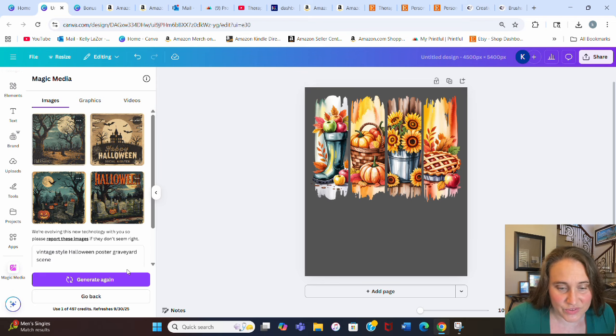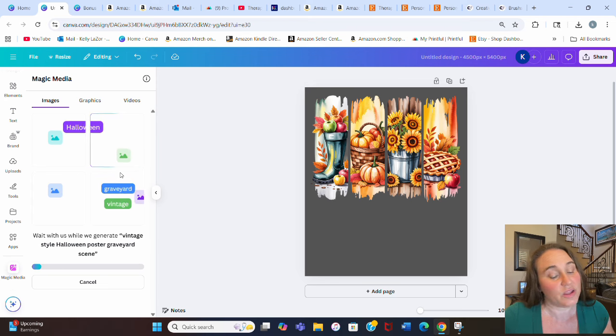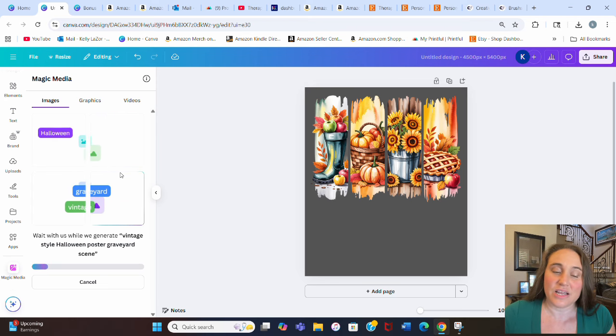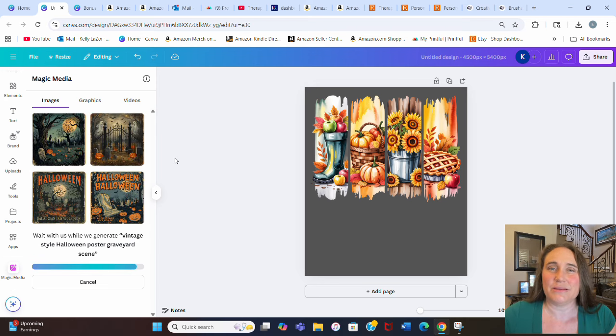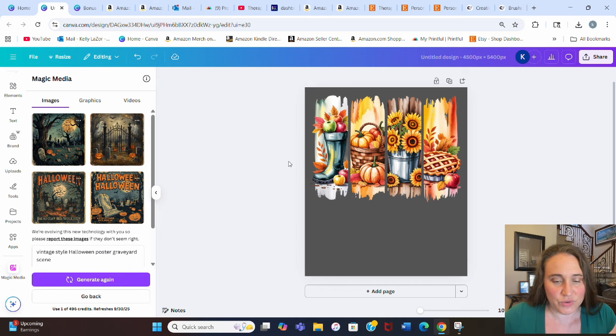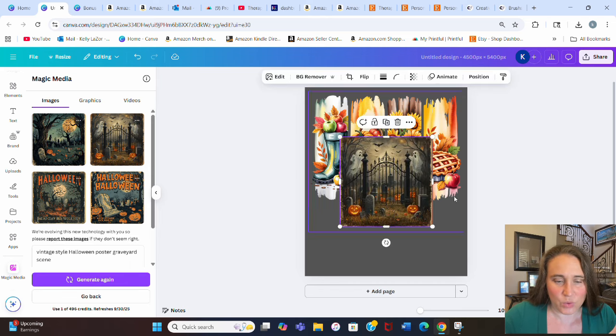That's one of the problems of AI too, is it likes to make up words sometimes. Let's try again. So I can do this several times until I find something good. Sometimes I get lucky, I find something good right away. Sometimes it takes me a few minutes and I try a few different things out, and change the prompts up a little bit to get what I want.